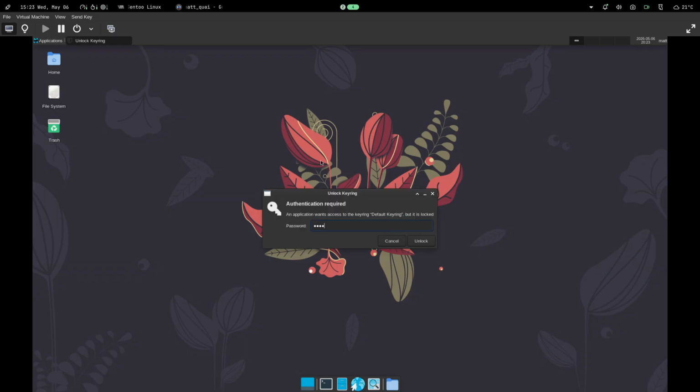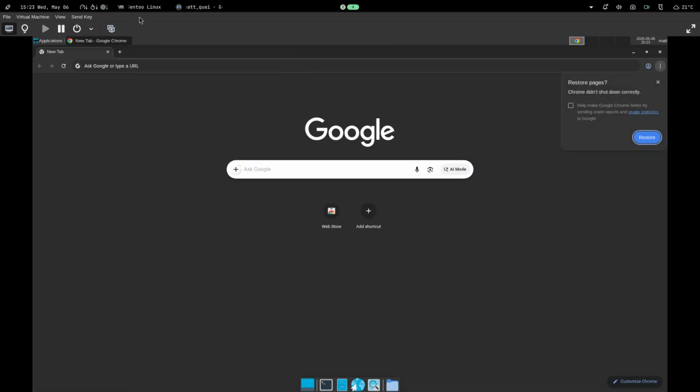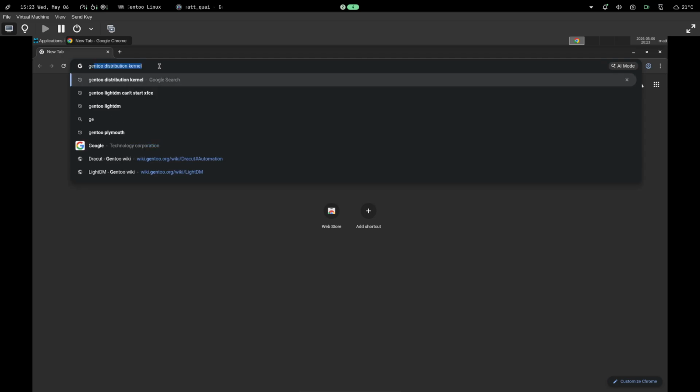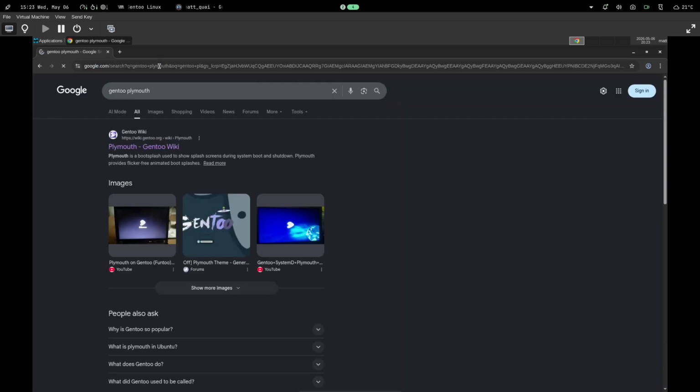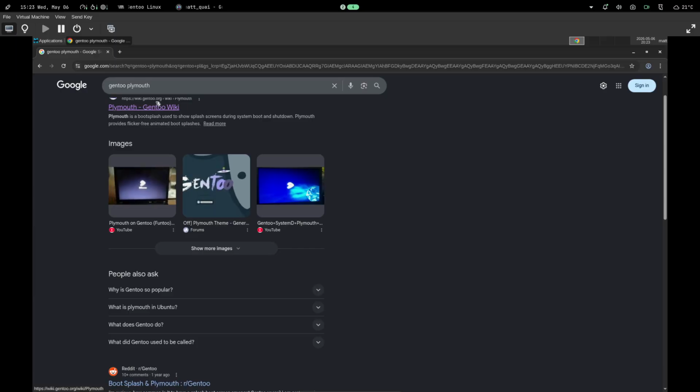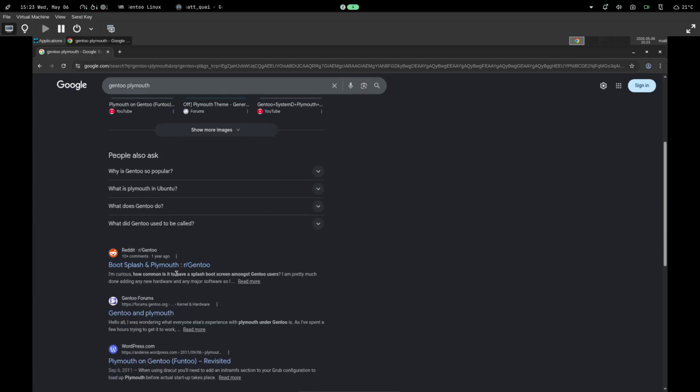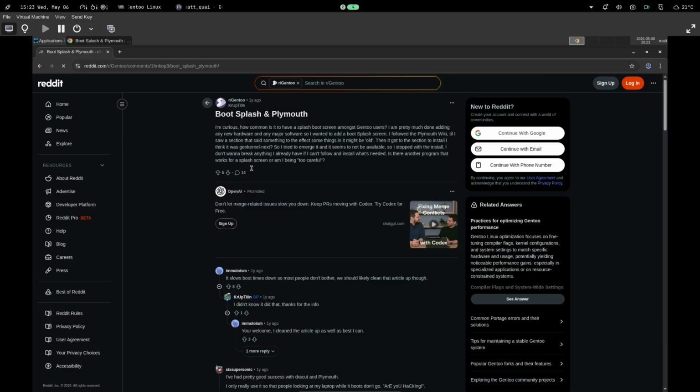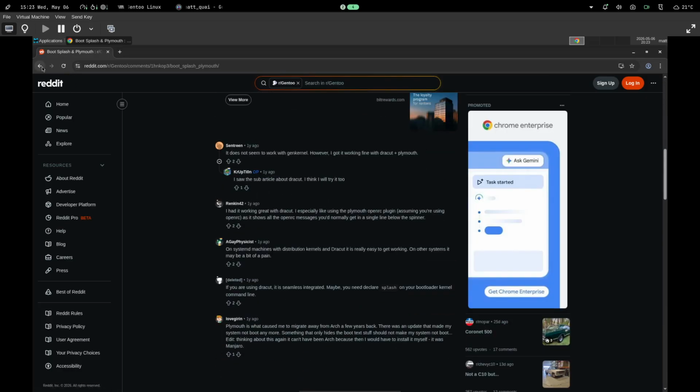Let's do one more thing. Let's set a theme, shall we? So let's go back to Gentoo Plymouth, and let's pick a Gentoo theme here. What's everybody's favorite theme?